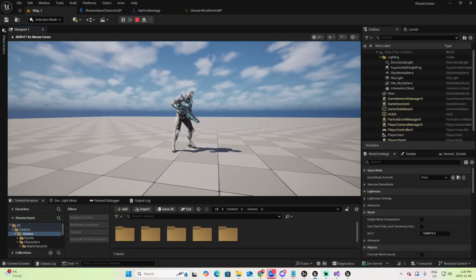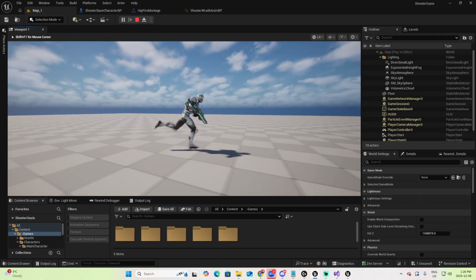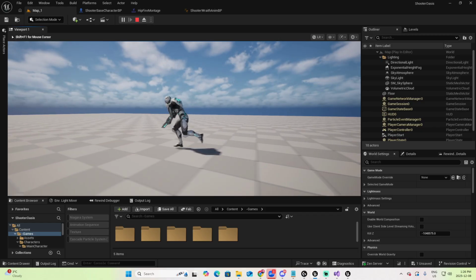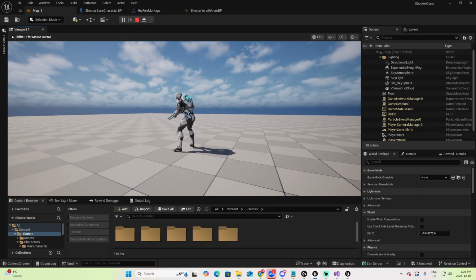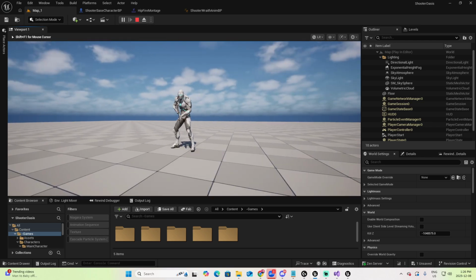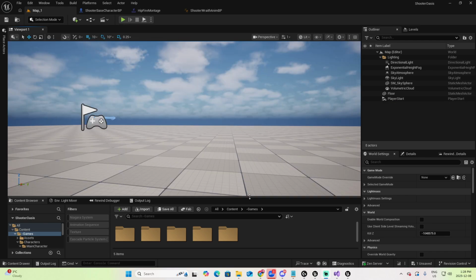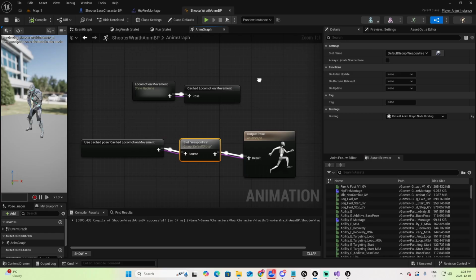Now, let's get started. Let's present what we have so far. We have the shooting animation working, but if I move the character and then try to shoot, you'll see that it stops the running animation to play the shooting animation. We want to blend these two animations together while you're running, so you can be running and shooting at the same time. We are going to open first the animation blueprint of our character.